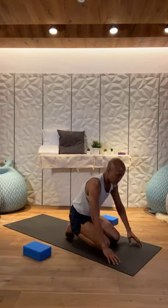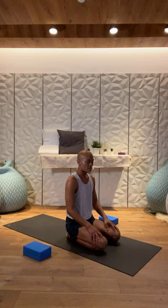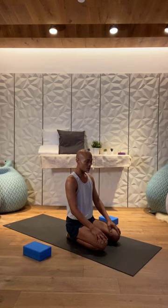So come onto your mat and find a comfortable seated position. You may be sitting like this, or you may be crossing your legs. Whatever you are in the pose, stay still. And begin to close your eyes. The moment you close your eyes, tune inwards and observe that wonderful rhythm of the breath. Finding length and space in the spine without straining your neck, your shoulders.